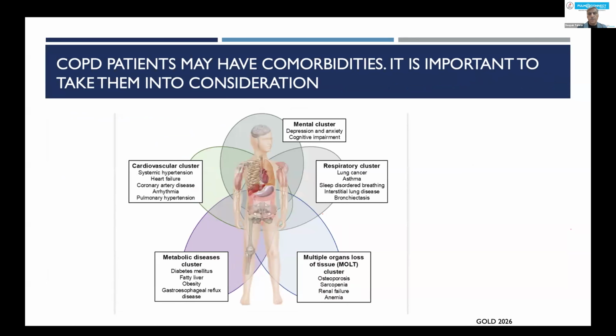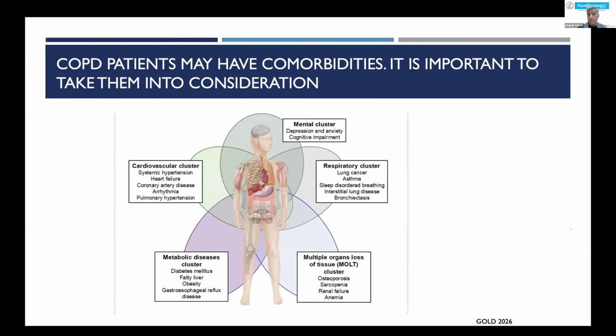And at the end, I would say just keep all comorbidities in mind. COPD patients, when they come to us with acute exacerbations and get admitted to the hospital, have a lot of issues. And there are these clusters, the mental cluster: depression, anxiety, cognitive impairment. The respiratory cluster is very important now, because OSA, overlap asthma, underlying lung cancer, or associated interstitial lung disease, and very importantly bronchiectasis can be the reason for recurrent exacerbations and would dictate the treatment of the disease associated with it. We may have other diseases like osteoporosis, renal failure, and anemia.